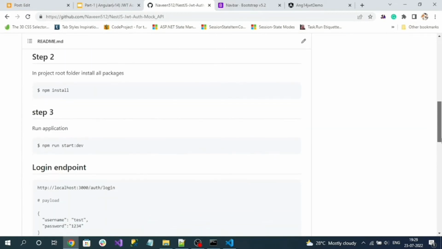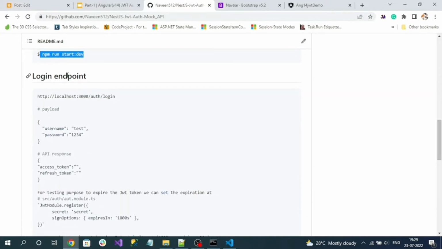Once that is done, we have to start the server. The command to start the server is npm run start:dev. You need to run the same command in the terminal so that the NestJS application starts running. So now it is available for JWT authentication.